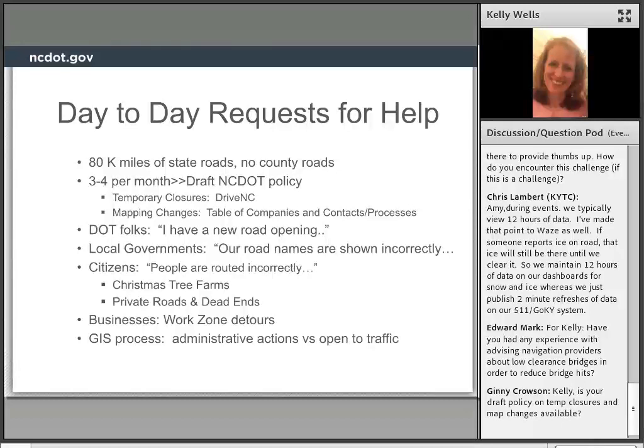So we've been able to take this process that we created and learned out of hurricanes and actually use it for real day-to-day stuff. Now, one thing, I'm not a GIS person. It sounds like Chris is a GIS guy, but you might think, well, wait a minute, isn't this a GIS process? Isn't there a process for public agencies to talk to these mapping companies? And what we've learned in doing this is, yes, there certainly is. But a lot of times traffic operations moves faster than the bureaucracy of a DOT.